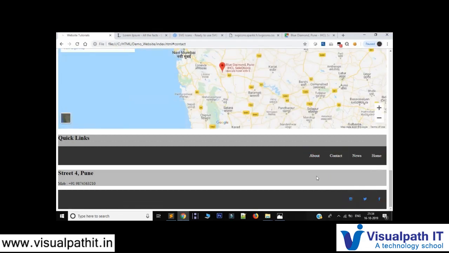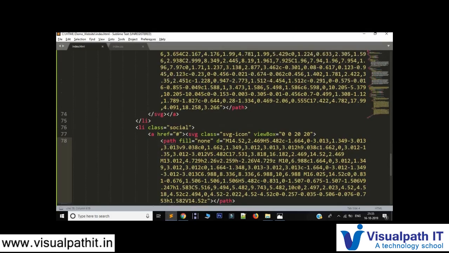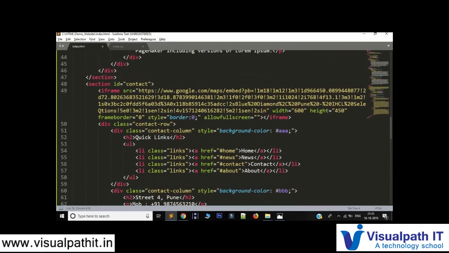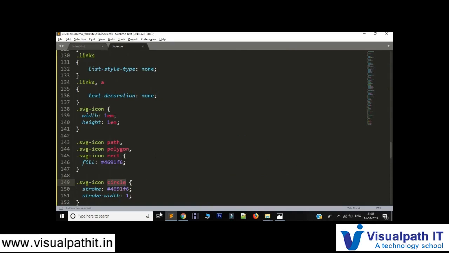Now as we did for the 2 column equal grid layout, now we'll even do it for the 3 columns. So now let's go for it. Let's give some styling for it. Okay, now let's give the styling for the 3 column grid layout. For this, the class for the column and the row is contact row and contact column.